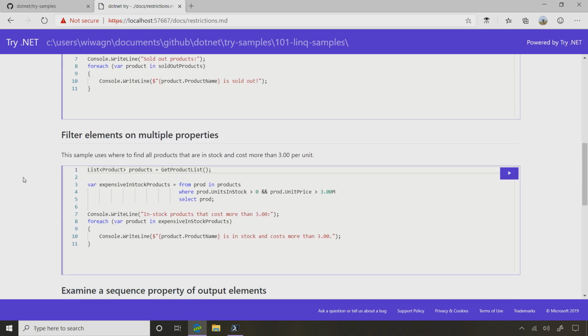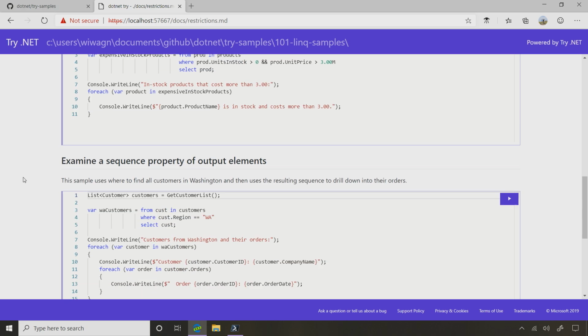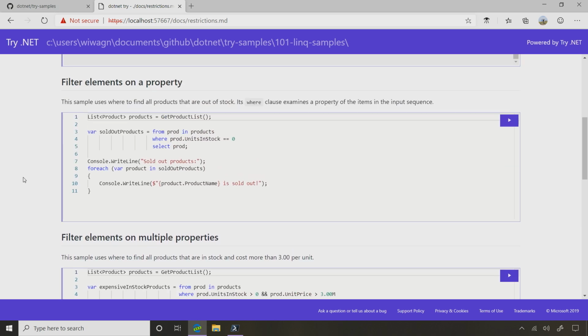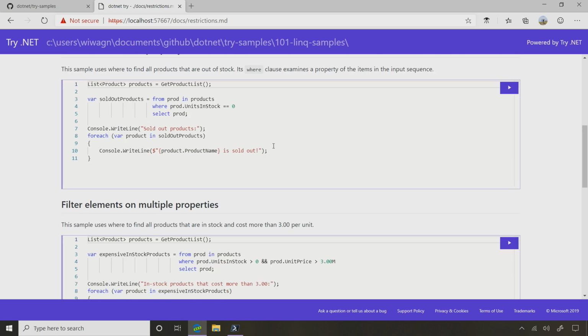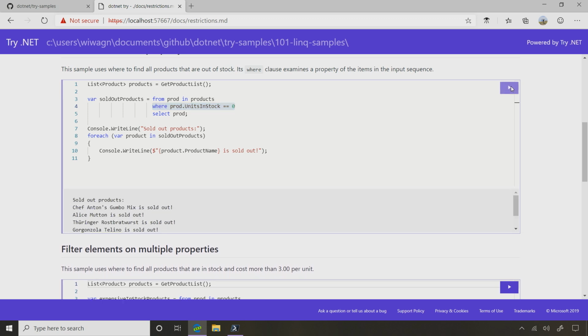All right, so let's look at a couple others here. Let's look at the properties of an object in the input sequence. So if I take this very next one, we've got a list of products. So that's some object-oriented collection that we're building. And I'm looking at, with that where clause here, anything where there's nothing in stock, right? So that should print everything that we've sold out. Those are the popular ones. And there, it's just looking at that same sequence, and it's printing out everything about that particular product.